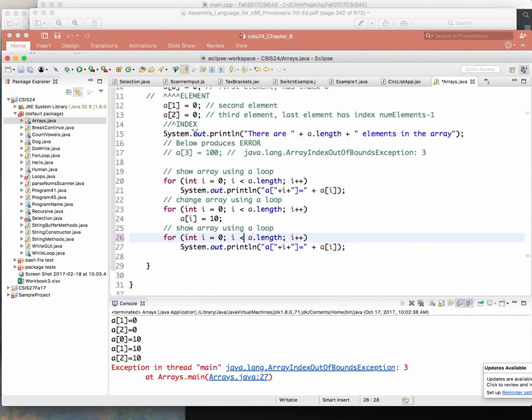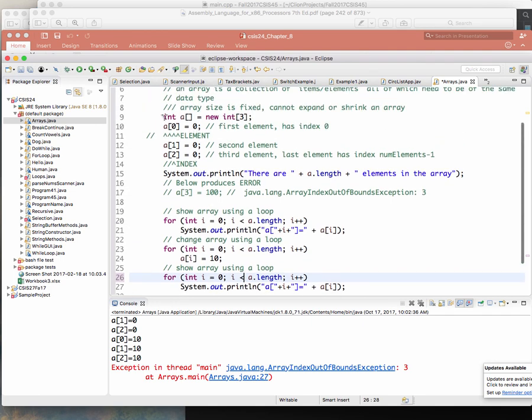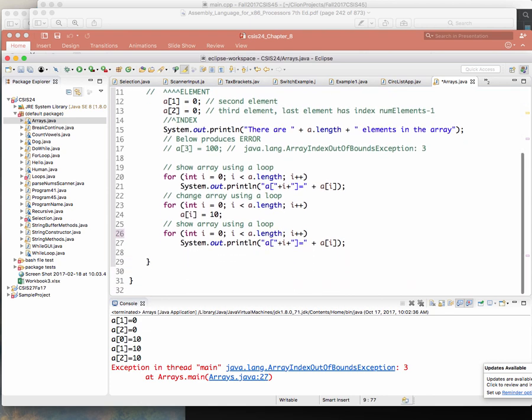What else? So this is one way to declare an array. Here I am declaring an array of size 3, 3 elements. There's another way for me to declare an array, and I'm going to do that under.